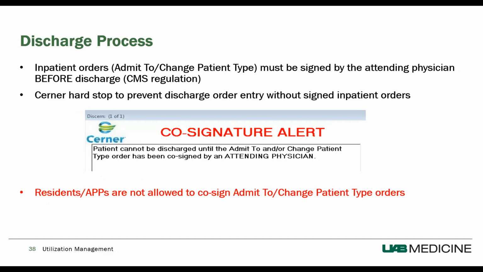And of course, you'll have all, I think, probably seen this pop up. This just means that when you put a discharge order in, the inpatient order has not been signed, and it needs to be by the attending. That is a CMS regulation. CMS is very explicit saying the residents and advanced practice providers are not allowed to co-sign that admit order. So that's why you see that.